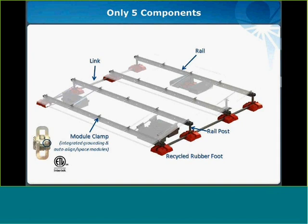It distributes load over a nice big 1 square foot area. The links connect the feet north-south, and those provide the structural support underneath the module as well as between the rows. The links come pre-punched with the mounting holes, so there's no measuring or jigs required when you're assembling it. That's a pretty nice feature. And they're also easy to swap out to vary row spacing to suit your specific project needs.